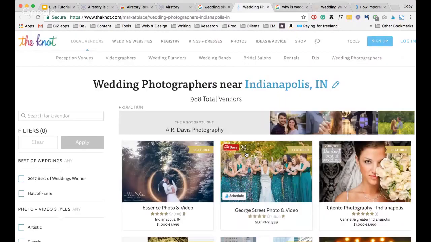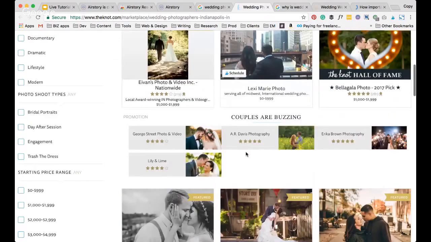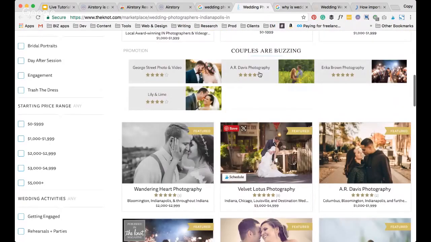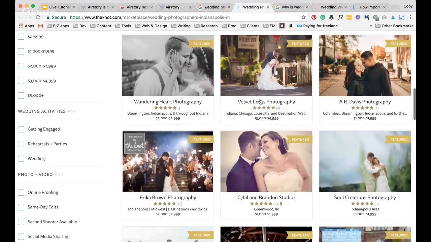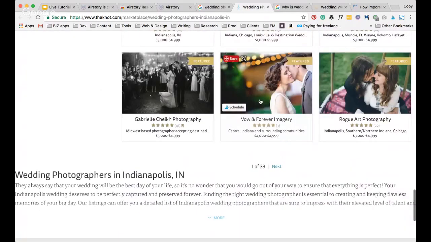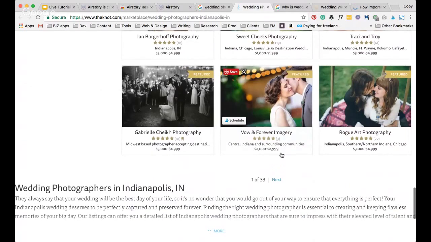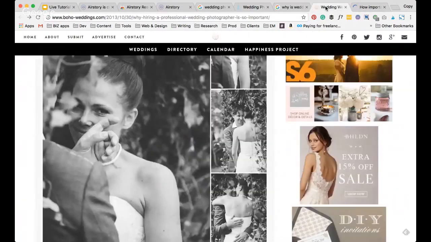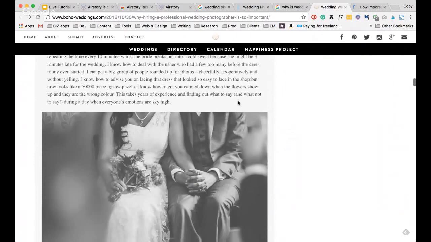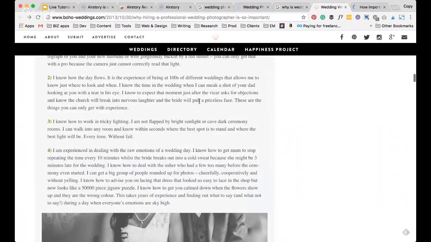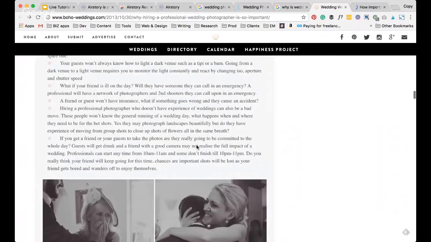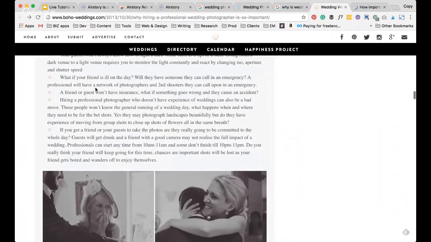The other thing I would do is go to review sites and look at these reviews. And your goal is to not just look at the 5 stars, not just look at the 4 stars, try to find the 3-star, the 2-star, and see what people didn't like, and compare that to what people did like. So I'll show you a quick example of how you can clip copy. So I would really just skim through this and then find something. I just want to show you really quick how I do this, just in case you want to use AirStory. And they do have a free version, so you can get that.